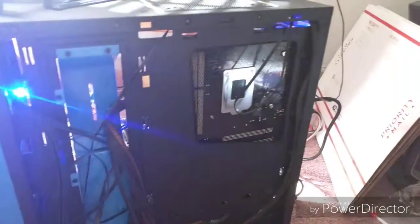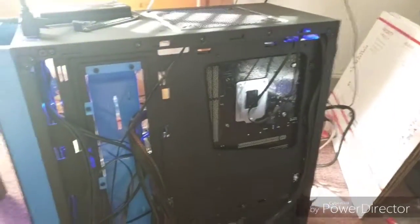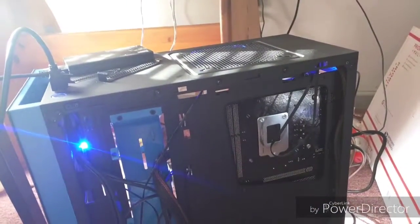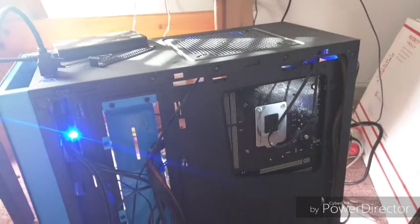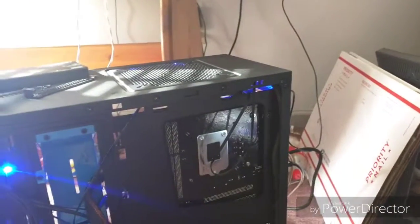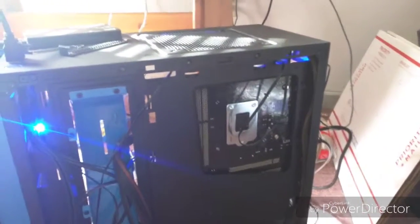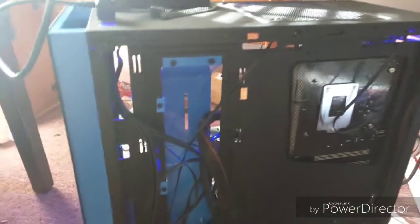When you see my blue LED glowing through there, when I ordered this case, I also ordered a blue LED lighting kit that you can see me blinding out the camera with. And that was just a breeze to install. There was enough room between the fans and all that for me to shove those in, tape them down every once in a while, and just make them look really neat and nice. So overall, I've just been really impressed.